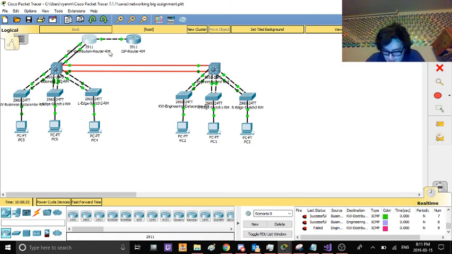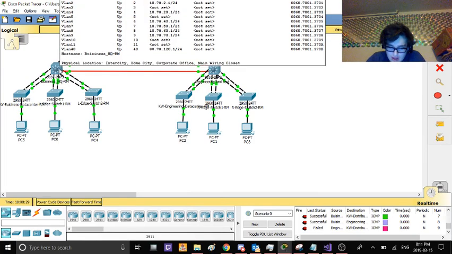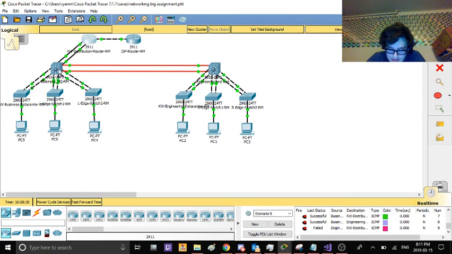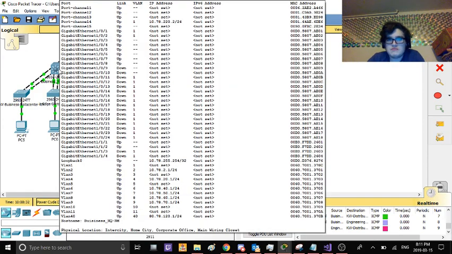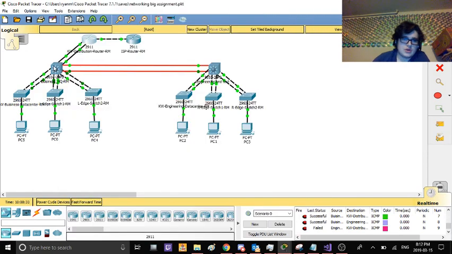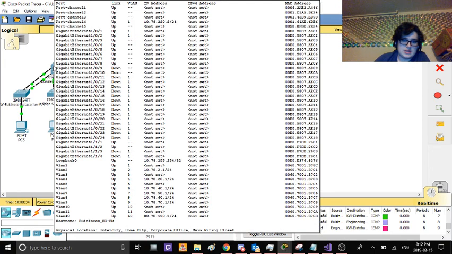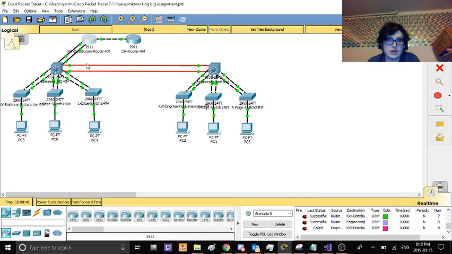Now, after that, I decided to configure VLANs. I would say 10 VLANs-ish. So as you can see on this sheet here, I have configured VLAN 2, 4, 5, 6, 7, 8, 9, 10, and 11. A few of them won't have IP addresses because they are not required on that device.